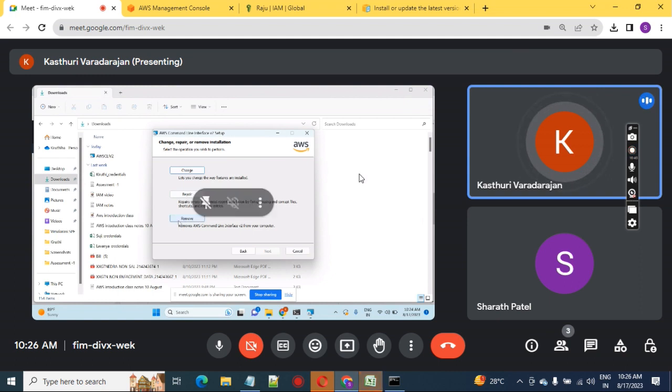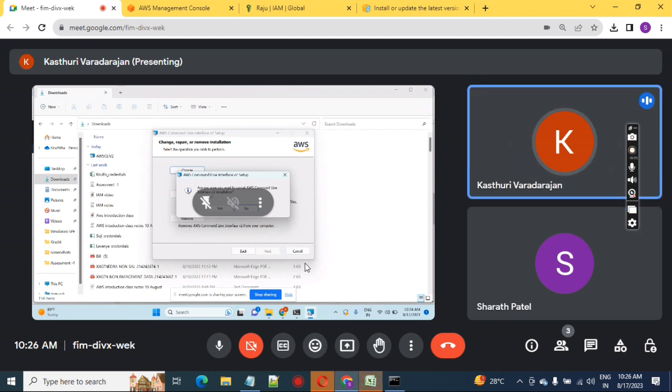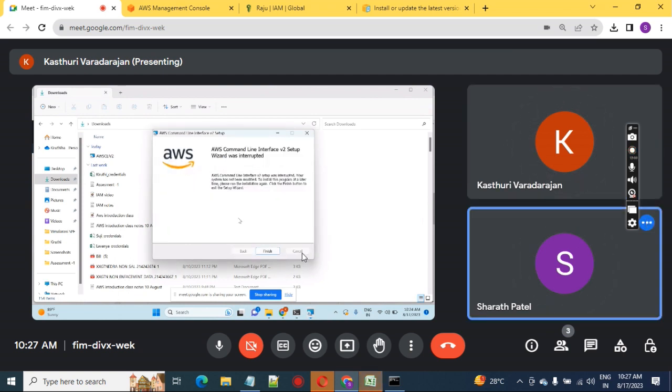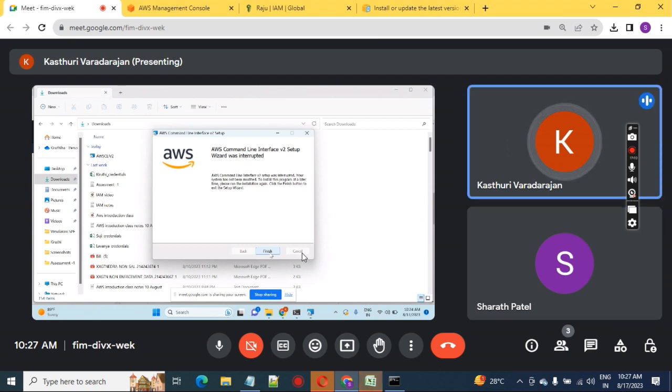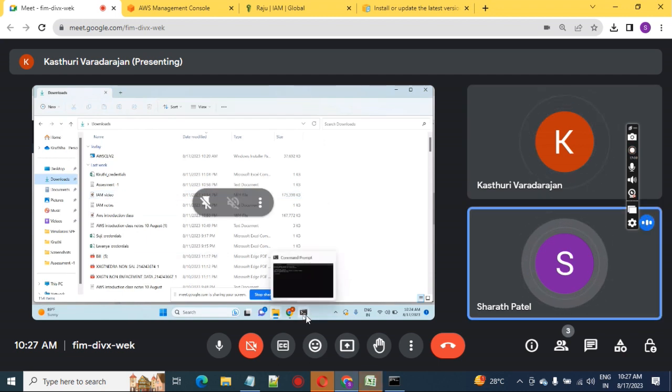Three options shown. So it is installed. Fine. Cancel. Are you sure you want to cancel AWS command line interface? Yes. Asking for finish. Finish. You can open the CMD again.